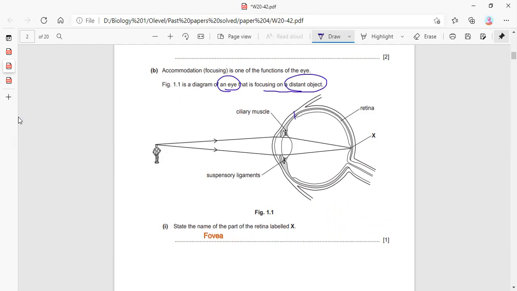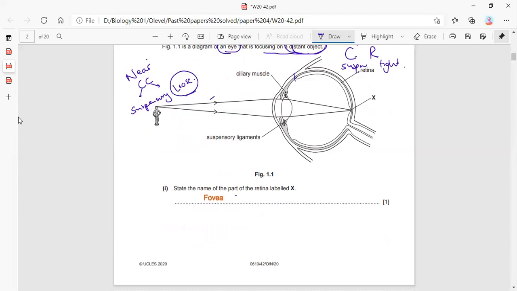إيه الرول اللي إحنا قلناها هنا؟ في النير سي سي. يعني ايه في النير سي سي؟ السيليري ماسل كونتراكتس. يبقى السسبنسري ليجمنتس هتبقى عكسها ايه؟ لوس. السسبنسري ليجمنتس are loose. طب وات اباوت في الديستنت اوبجكت؟ لو انا عندي حاجه far هيبقى العكس بقى. السيليري ماسل relax والسسبنسري ليجمنتس are tight. يبقى تاني نفتكرها ازاي؟ بنفتكرها في النير سي سي, سيليري ماسل contract. السسبنسري ليجمنتس ما بنقولش relax بقى لأنها مش ماسل, بنقول they are loose. أما في الفار العكس, السيليري relax, السسبنسري ليجمنتس are tight.